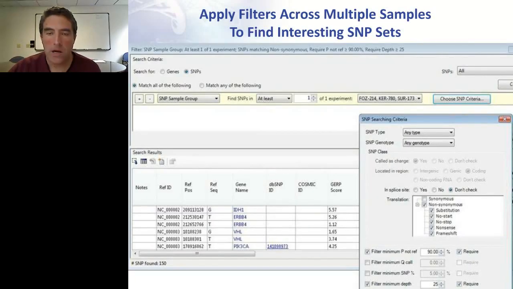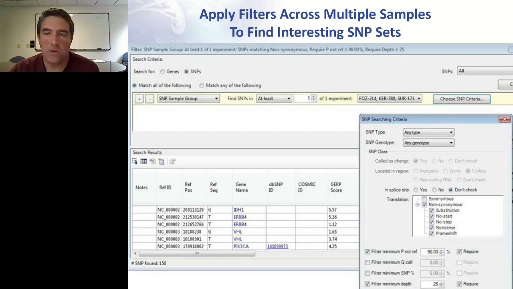ArrayStar then allows me to filter across multiple samples now, at much larger scales. And so it has its own filtering dialog. What's very different about ArrayStar, though, is up here in the corner, I can filter at two different levels. I can filter at a gene level, or I can filter at a SNP level. So ArrayStar keeps track of things at gene level. For instance, it might not be the precise position within a gene that's of particular interest. I just want to know which genes have non-synonymous SNPs occurring in them, or non-synonymous SNPs that introduce frame shifts or make nonsense. And so I can create a filter and get gene sets now in ArrayStar, and then start doing analysis on genes. So I have a couple different ways I can filter: gene level or SNP level.